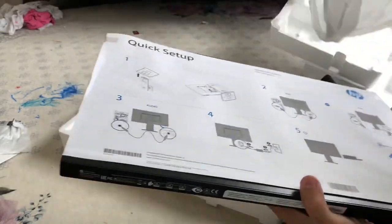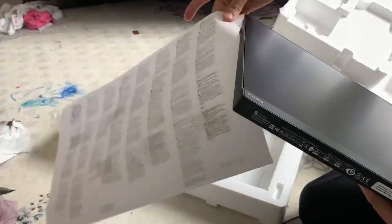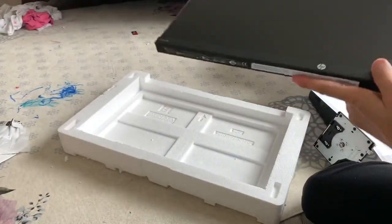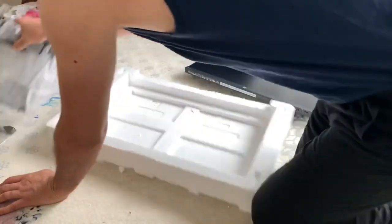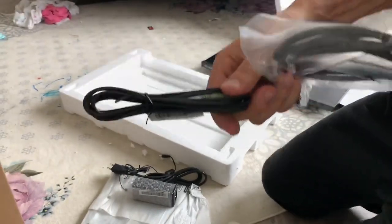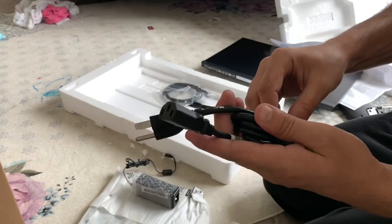It seems very light. And then, first of all, when I just took it from the box, it seems a little bit smaller than I thought, because I was using 28 inches. This seems like 20, at most 22 inches. But let's see, there are so many parts, additional cables, auxiliary cables for external speakers, with HDMI and power cord.